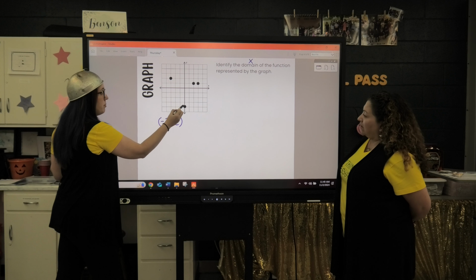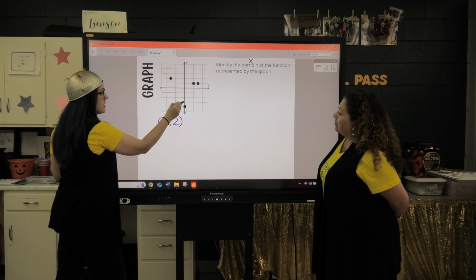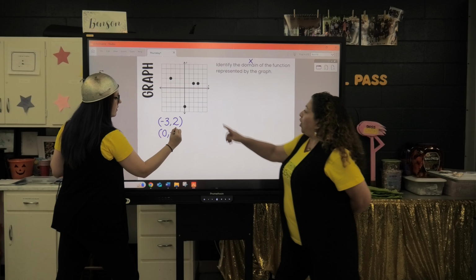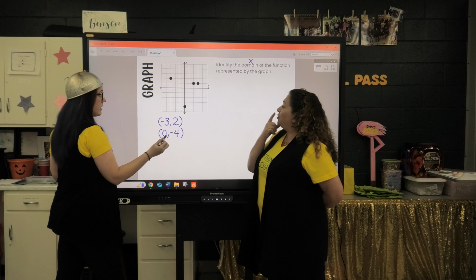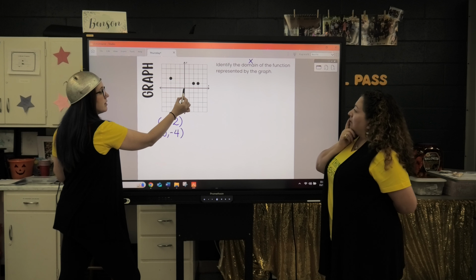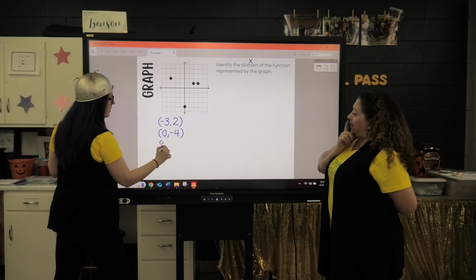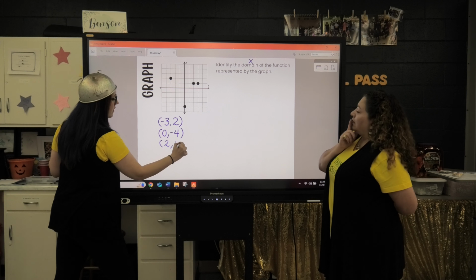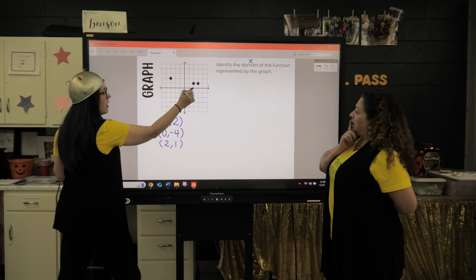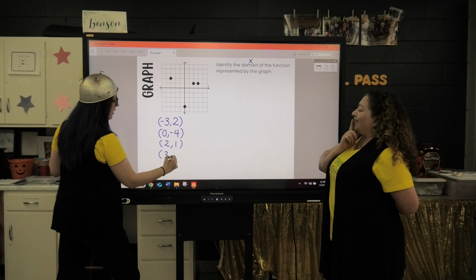The next point is 0, -4. And it was 0 because you didn't go right or left. Correct. You just had to stand still. Then my next point, that guy right there, +2, +1. That is correct. And then the last one over there, +3, +1. Oh, I get it.